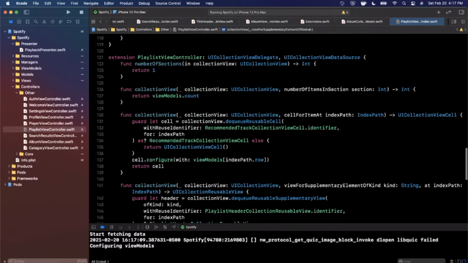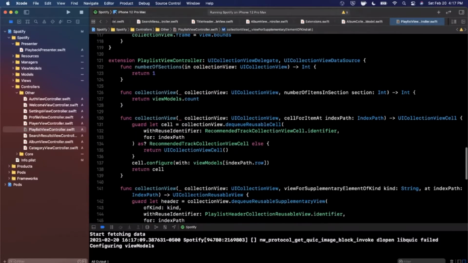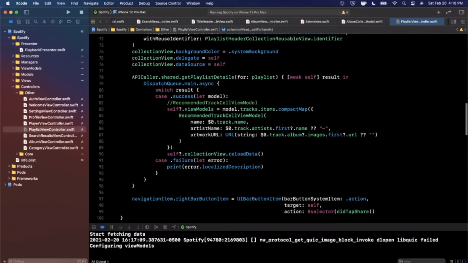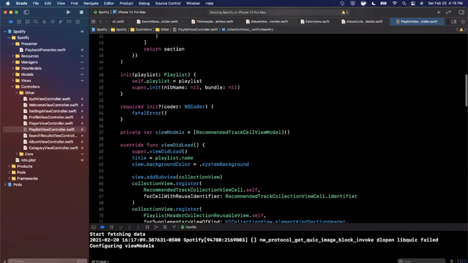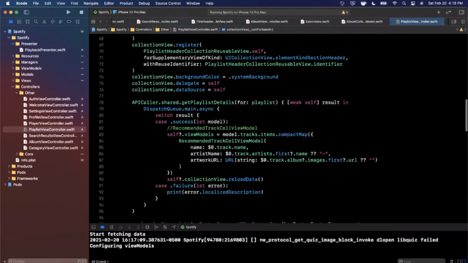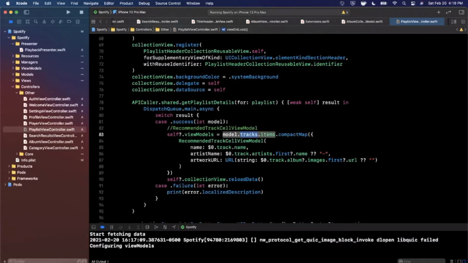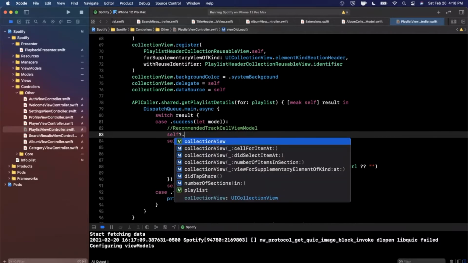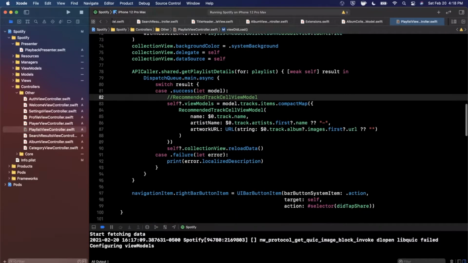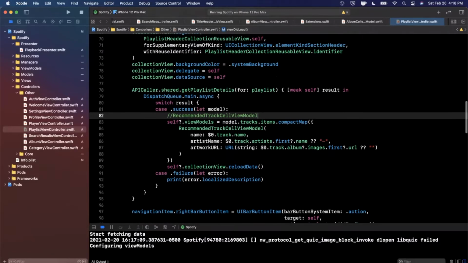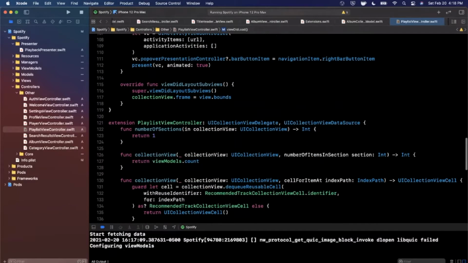So here, I'm just checking how we hold our models. Looks like we have a view models array on here. Let's see how view models are created in our playlist controller. Looks like once we get our data back from the API, we convert all of the tracks into view models. What we also want to do is hold these tracks directly. Actually, we don't even need to hold these tracks, now that I think about it. What we could do is get the nth track for the playlist.